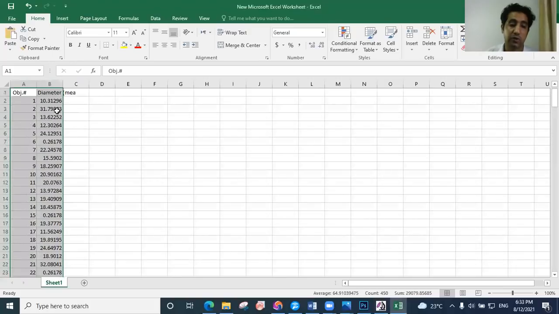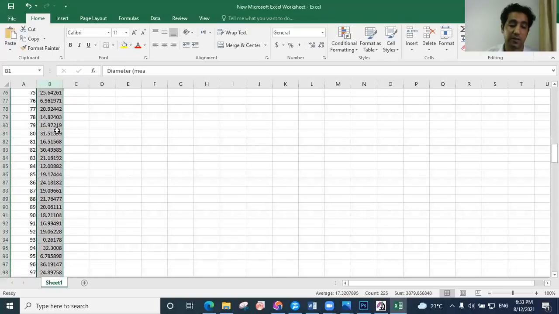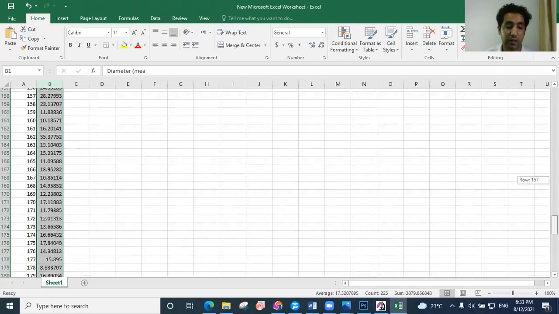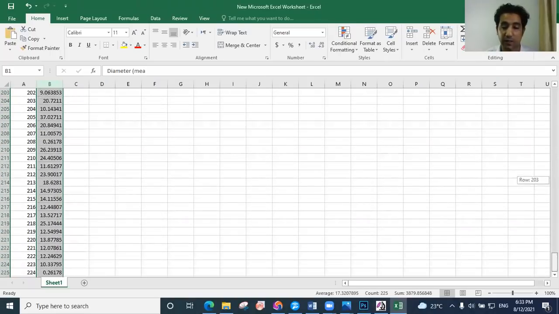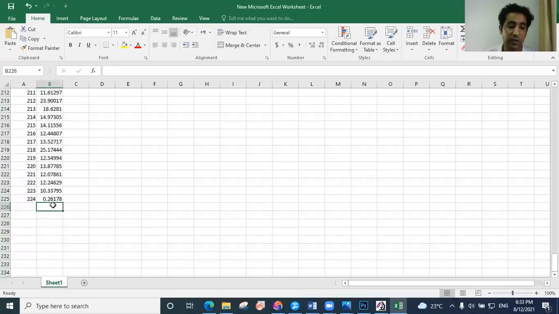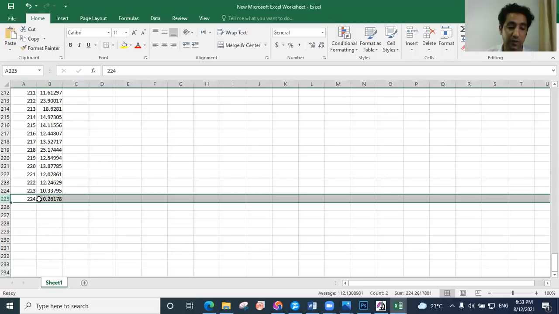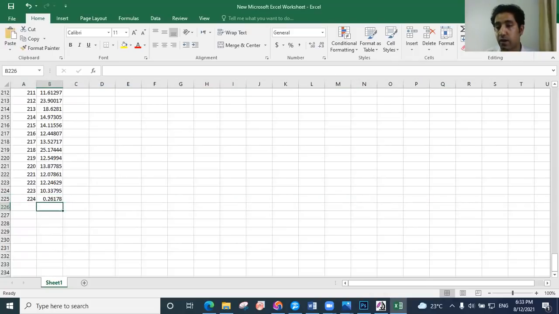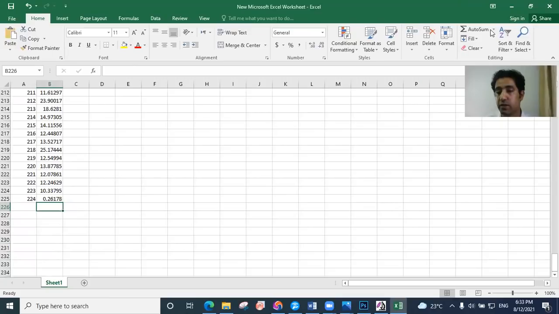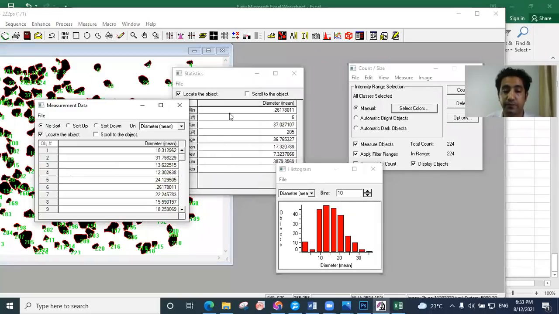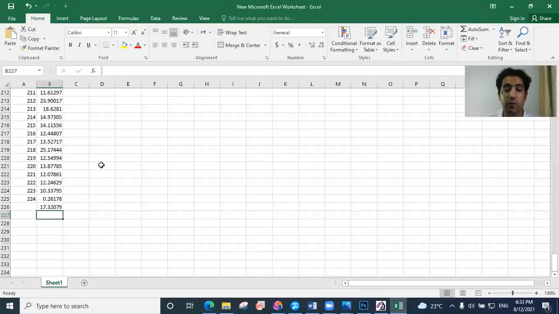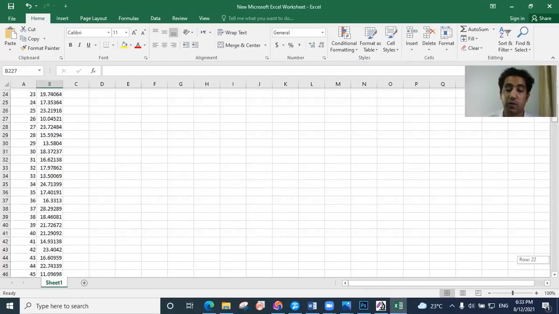If you want to check the average grain size, just click here, see how many grains have been determined, almost 250. So I need to see the average grain size. This is a mistake. You can delete it because it's lower than 0. It depends on your microstructure here. So you just click here and see the average to make sure it's right. So it's the same result here and there, 17.3.